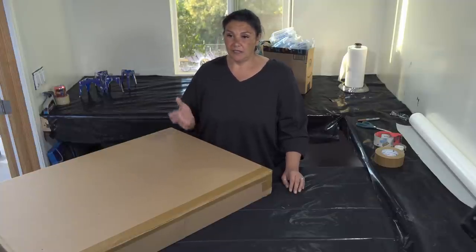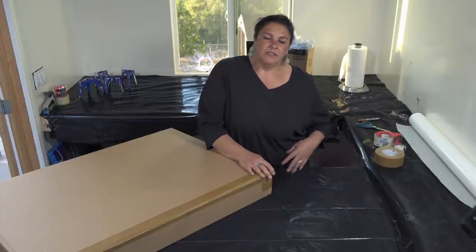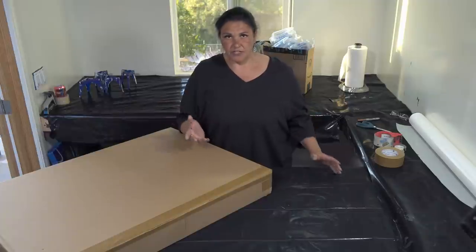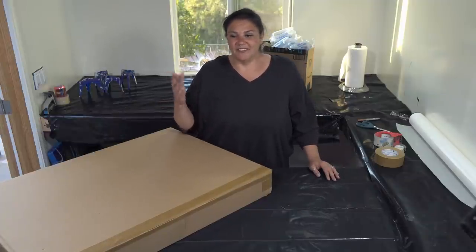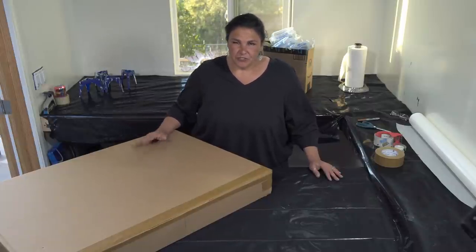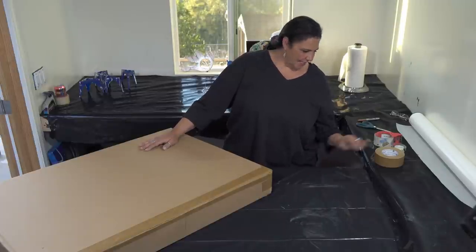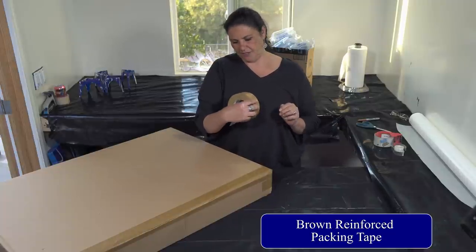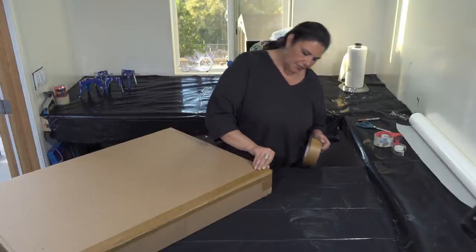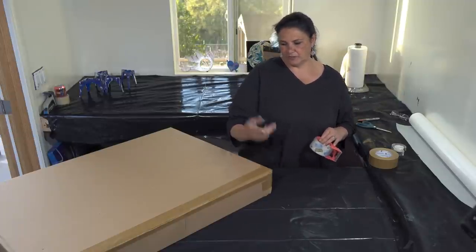In terms of who to ship with, a lot of people use US Postal Service, which is great. Personally I really like using FedEx — I have their app on my phone and an account with them, so it's very easy to open up the app, get a shipping quote based on the customer's address and zip code, print out a label, and stick it on the box. I usually write their name and address and my name and address on there also. You do want a nice presentation when sending out your artwork — you want it to look professional and clean. I like the brown reinforced IPG packing tape for the outside; it's sturdy, thick, and sticky. For the inner wrapping I like the Scotch 3M shipping tape.